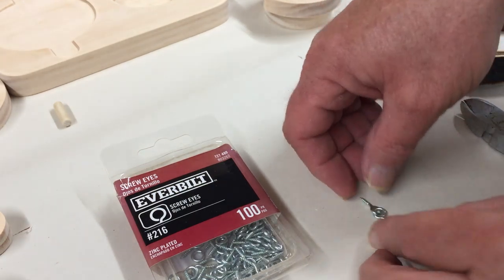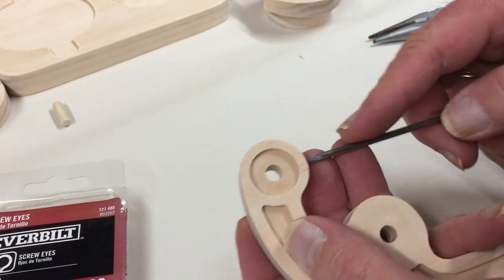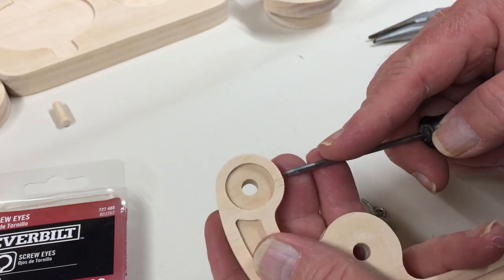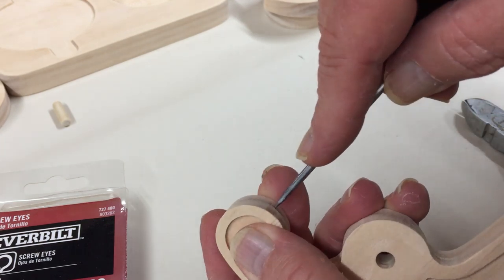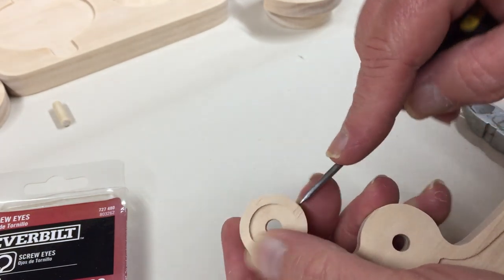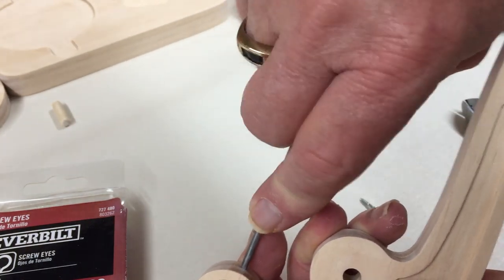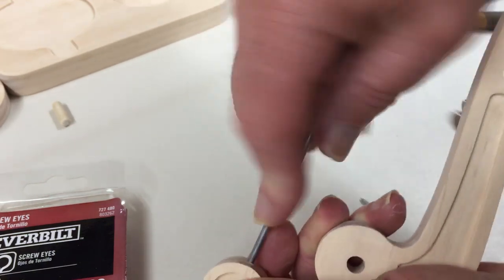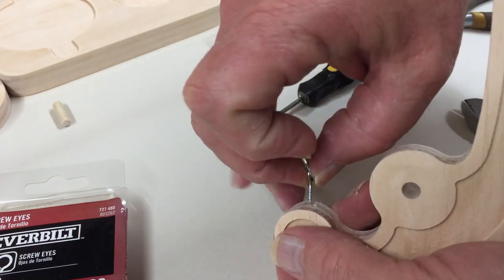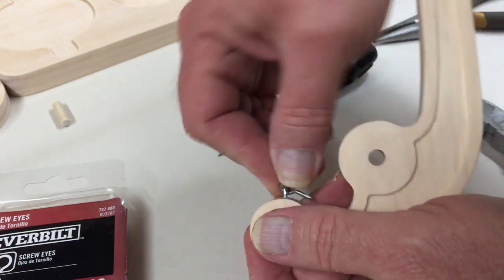Then I'll take an awl and mark a pilot hole right in the center of these two halves. I'm just eyeballing it here. Make a little pilot hole, and that's where we'll screw in this screw eye, and then we'll get a small length of dowel and screw that into the end of a dowel.